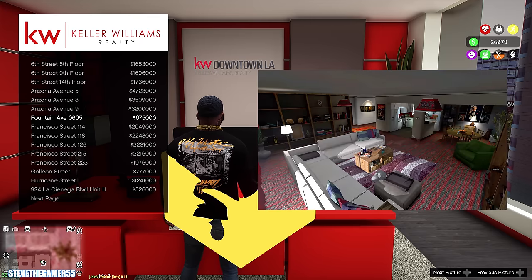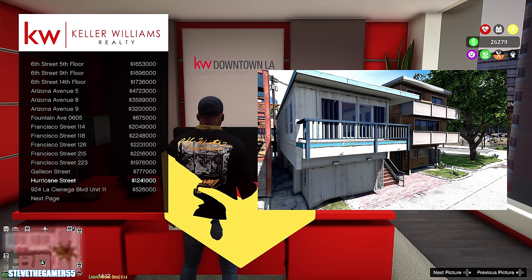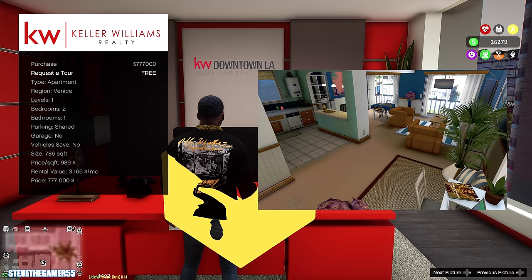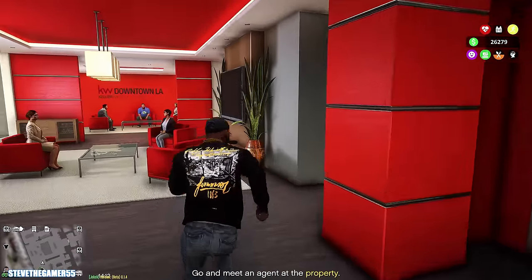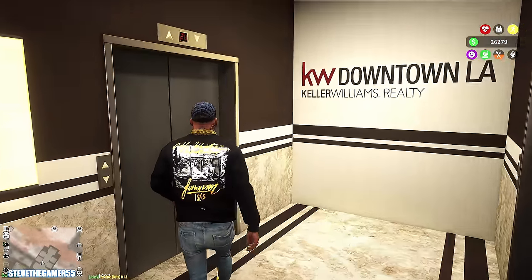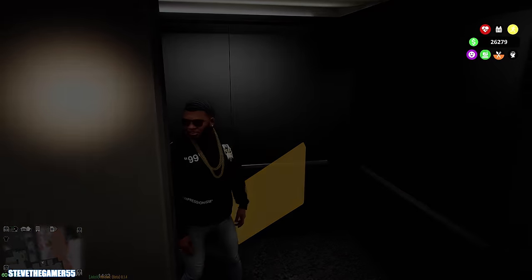All right. So let's see. We're not buying no condo or anything. This beach. Remember this beach house too? We're going to have to buy those back. That's about $700,000. Let's request a tour. All right, we're about to go meet the agent right now, guys. I mean, believe it or not, a lot of people have a job like this. I know a lot of people that work for Keller Williams, for sure.